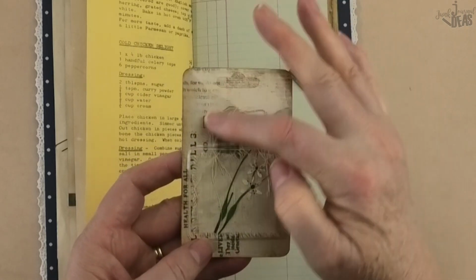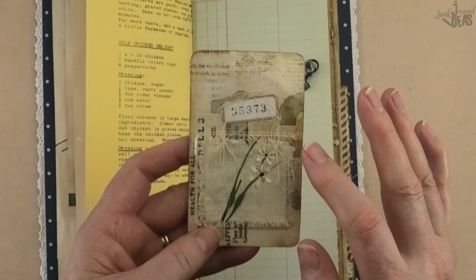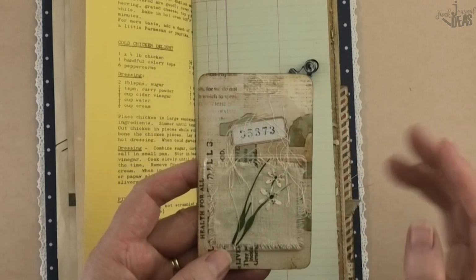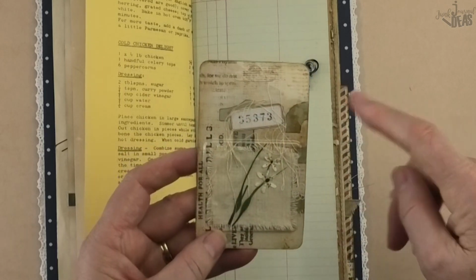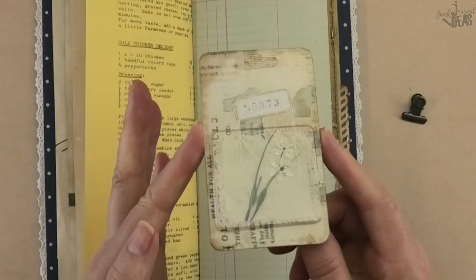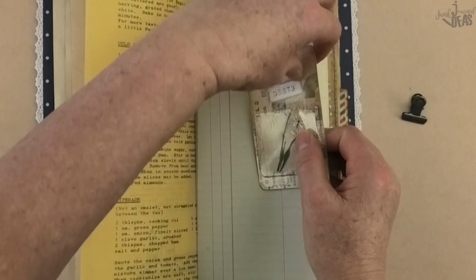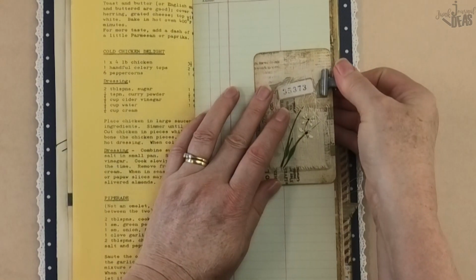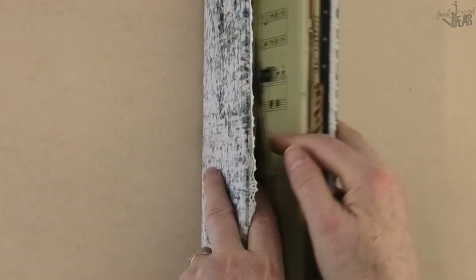The background paper is also from the Oddments, and it's from the Oddments ephemera, page 5, and it's the flash card. So you'll see that on there. That's the little flash card piece, and I just cut that out and shaped it and made that into a specimen card. But that's just the packaging that, you know, some people throw away. Not us journalists. No, no, no. So I've got that there, and that just peeks out the side of the book.